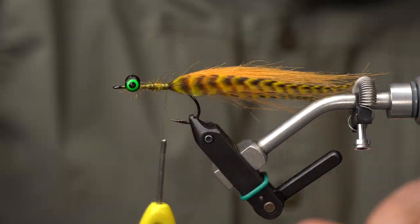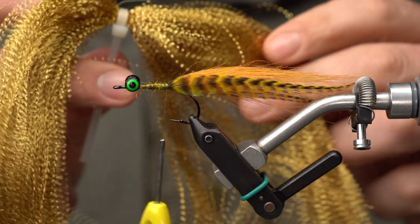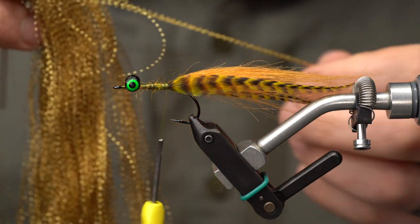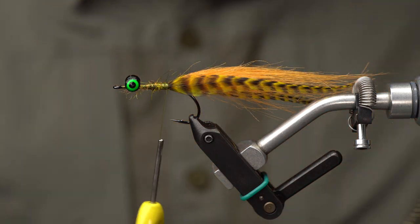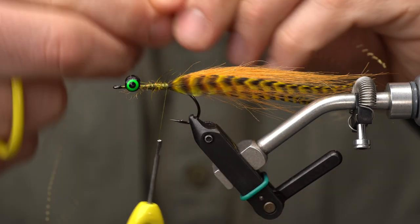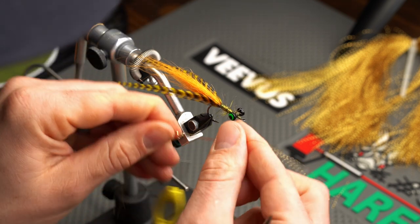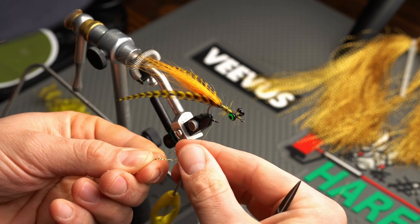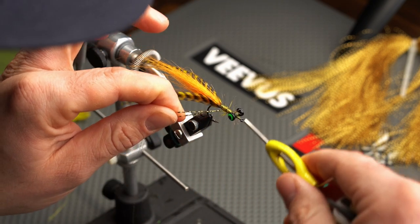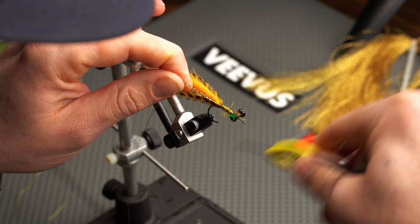All right, we need to do the body next. We're going to use gold crystal flash. You can use sparkle braid here. We're using crystal flash later, and I just wanted to show you, you can use it for the body as well. So I'm taking about four or five strands here. I'm going to fold them over. I got one that's shorter than the rest. I'll pull that out there. And just secure that down.